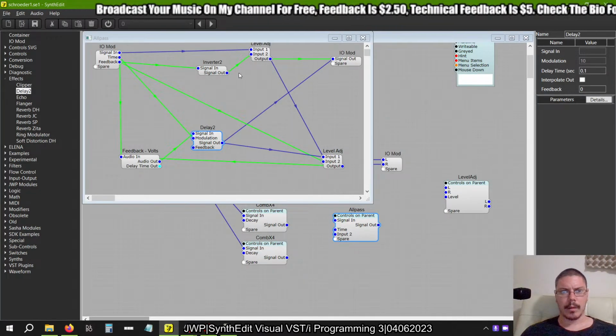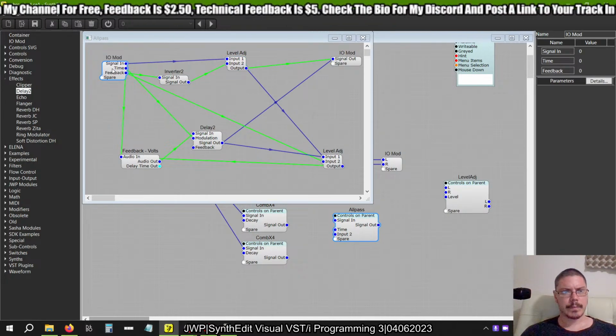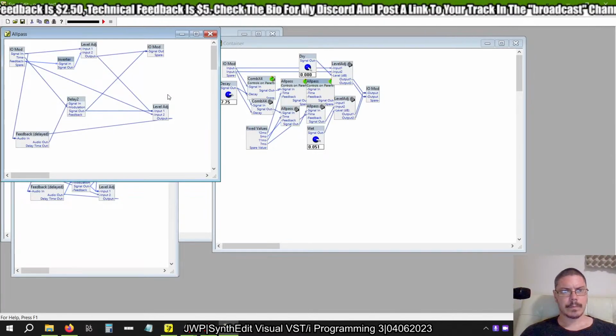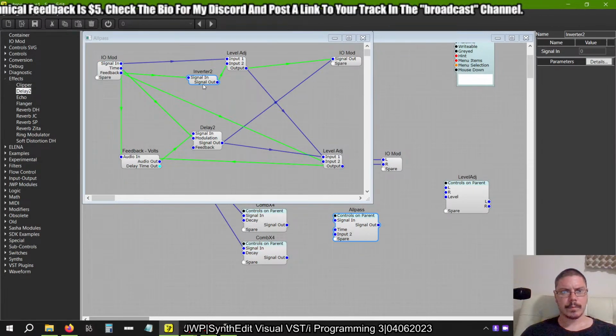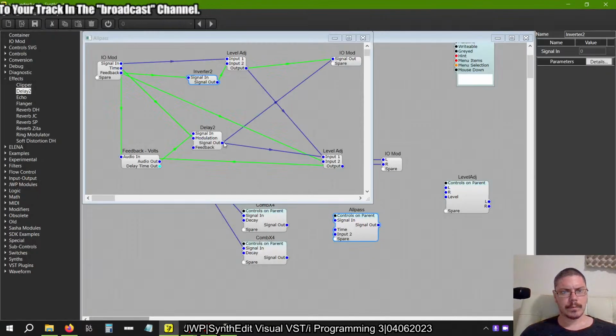Let's sort of get them lined up as they look here. I think it's done.